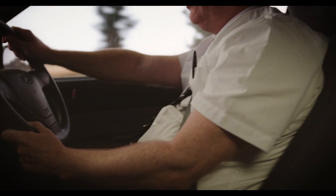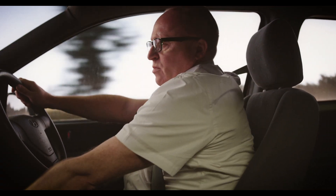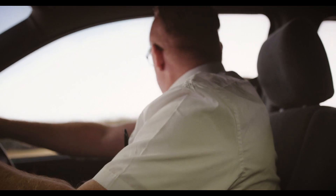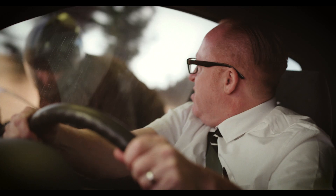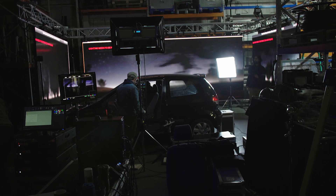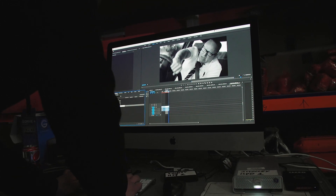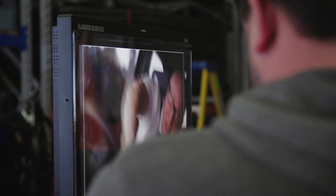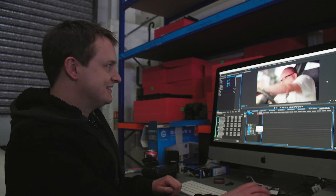Every little reflection — from the sides of his glasses, the highlights on skin tones, everything when a tree goes by — this is something you really can't do if you're shooting on green screen or rotoscoping and replacing the background plate. It's very difficult to get a relationship between what you're seeing in the background and the reflections and the way the lighting bounces around and affects all the subjects in frame. It just makes it look real, and you've got something to edit to as well — it's much easier to have an emotional reaction when putting an edit together if everything's there in frame ready for you. It's exciting, it's really exciting.